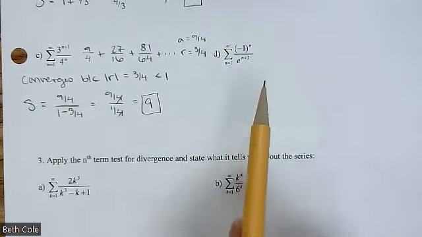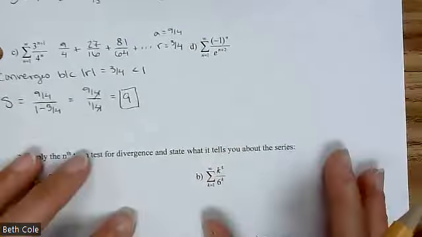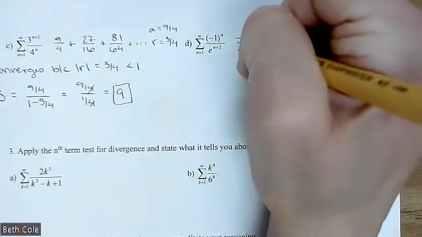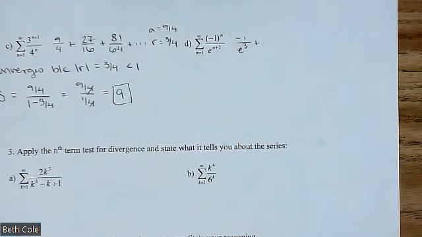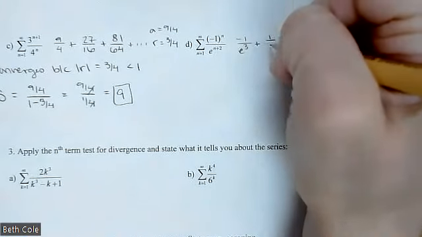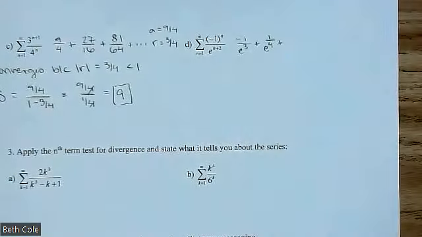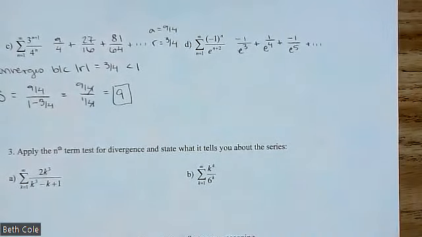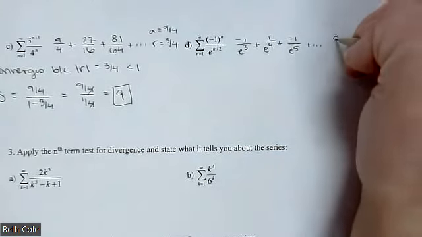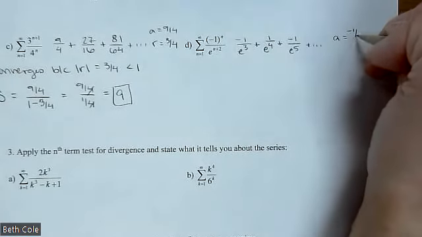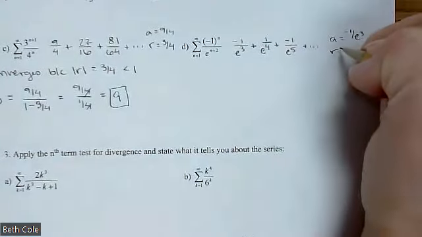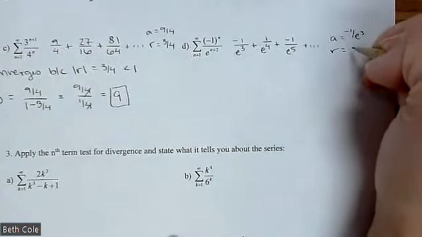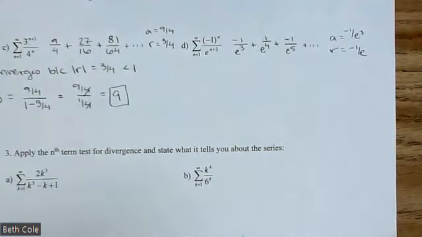So again, this one doesn't look geometric to start out with. So let's just generate the first like 3 numbers in the pattern. If you plug in 1, you would get -1 over e to the 3rd. If you plug in 2, you would get +1 over e to the 4th. And then if you plug in 3, you would get -1 over e to the 5th. So A is that first one, -1 over e to the 3rd. R is what? You want to do the numerators and denominators separately. Yep, -1 over e. E is about 2.7.